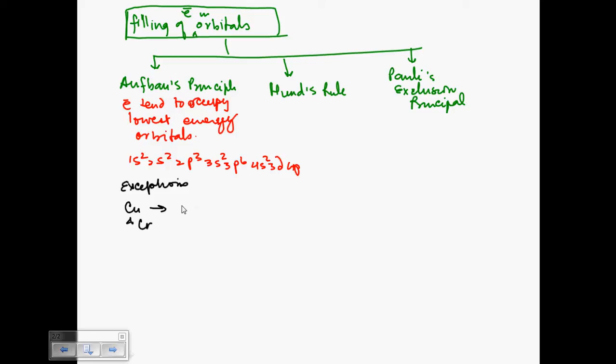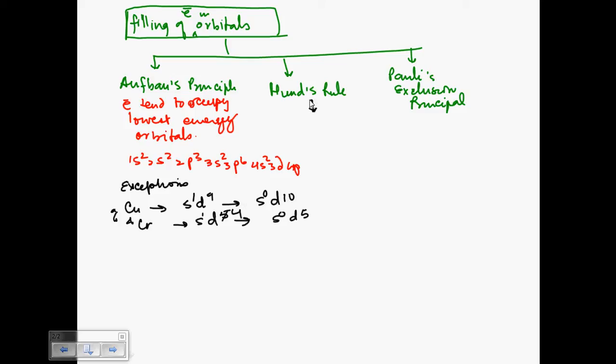it is, instead of being 4s2 3d9, it is actually 4s1 3d10. Oh, I think I switched them around. And the other one between these two is 4s2 3d4 going to 4s1 3d5. The reason for this is that half-filled d5 and completely filled d are more stable than partly filled d. I might have switched them around. Please check your periodic table.